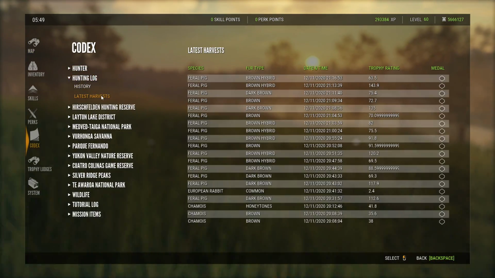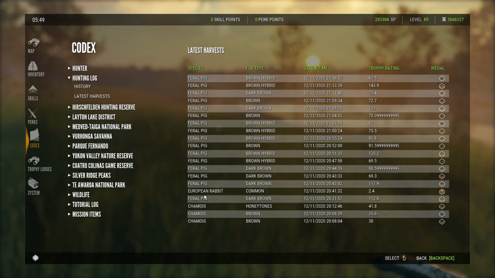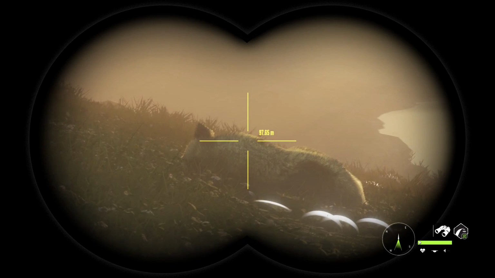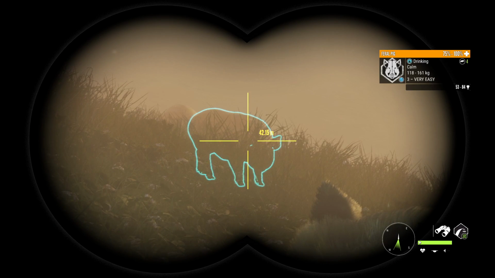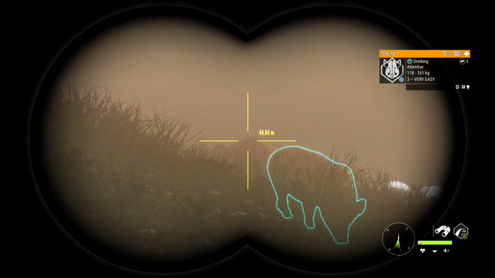But if we look at our latest harvests, we have the rabbit there, but I think we've killed 16, hopefully 18 by the time we're done. It might not have been the best idea to sneak straight in. I kind of thought we'd be able to get a longer shot, but they're kind of easy to stalk up to, quite honestly. I haven't tried that hard, just been crouching along.